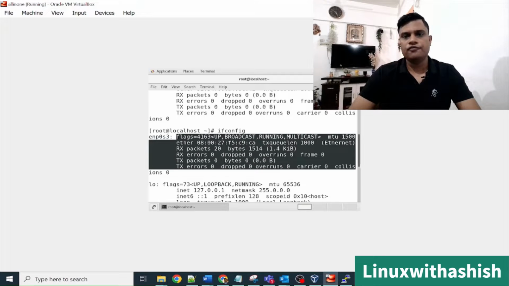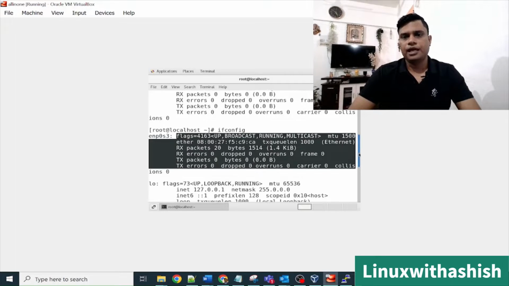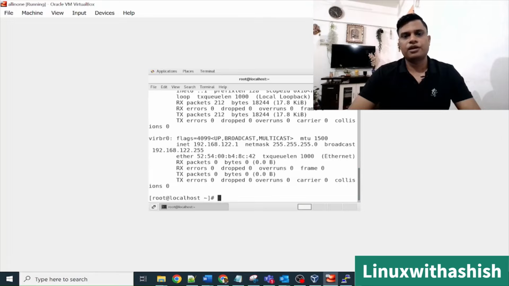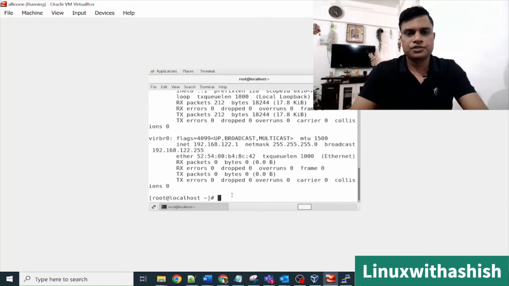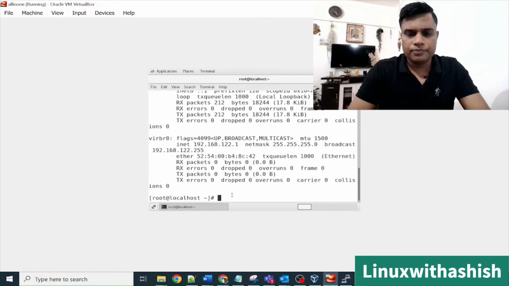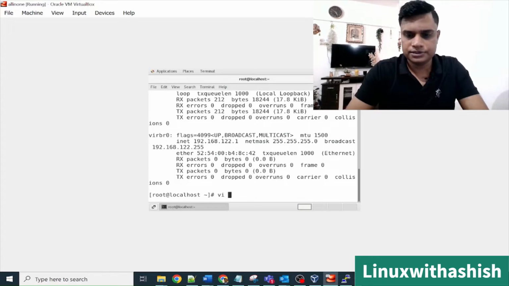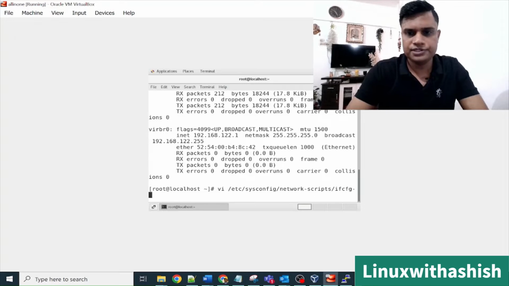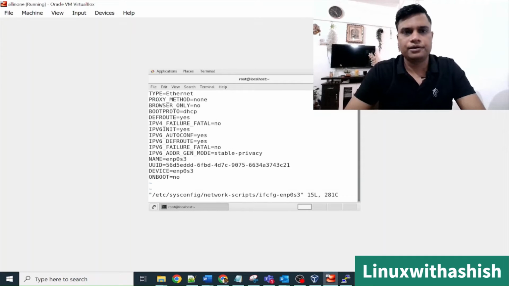So first of all, we will configure the IP address, okay? And then we will access this server remotely via PuTTY, okay? So remember the path: /etc/sysconfig/network-scripts/ifcfg-enp0s3, my interface name, and press enter.